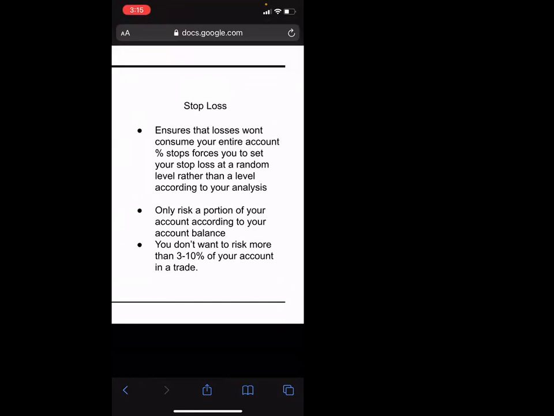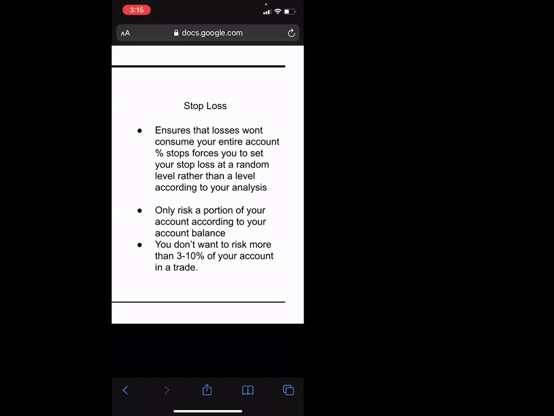A lot of people will be stressed if their trade is going to hit stop loss, but you have to understand that stop loss is there to prevent you from losing more money. If you're using proper risk management, using that 10% rule, you shouldn't be losing more than what you were willing to risk. So think of your stop loss as just a safety net. It's there to catch you from losing too much money. It's there to help you.